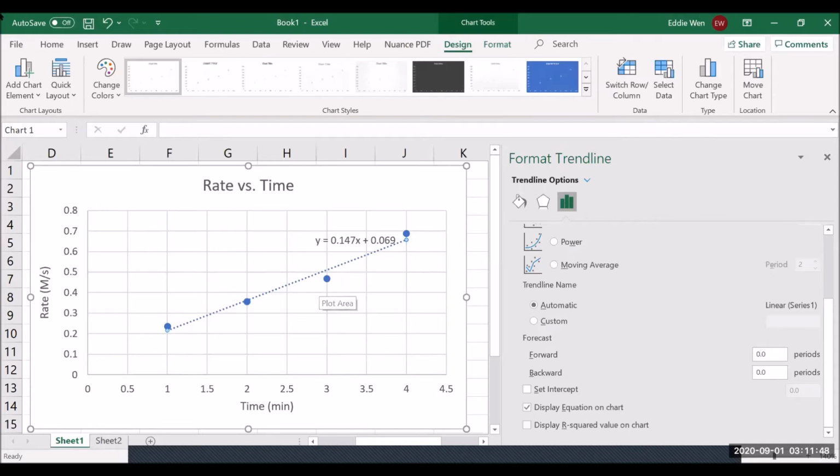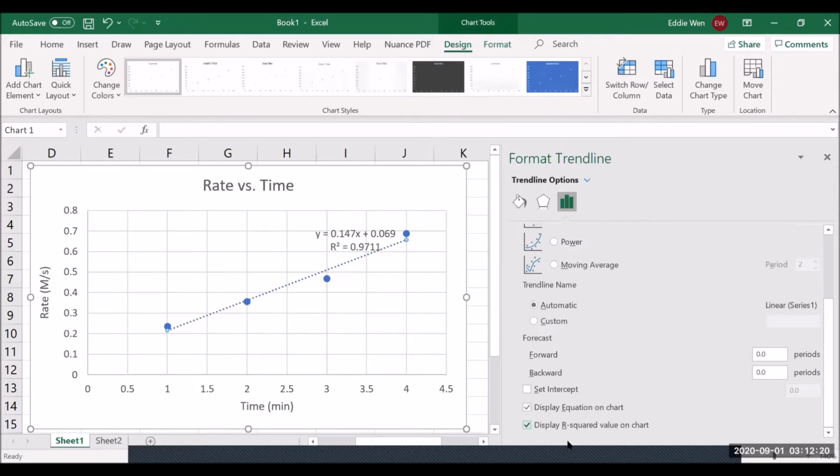Okay. If we have all different kinds of graphs and we want to find out which graph gives me the most linear, sometimes the experiment data comes out looking like a shotgun all over the place, numbers all over the place, wild, because of very poor quality. So how would you compare whether the data is good or bad? We can use display the R² value on chart.